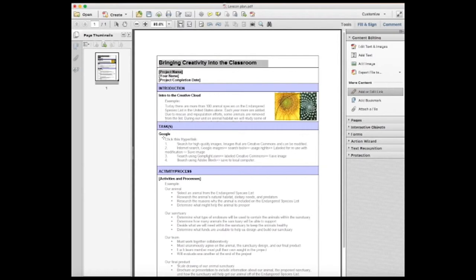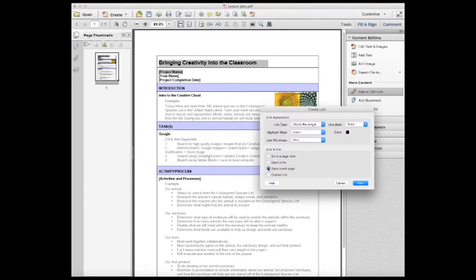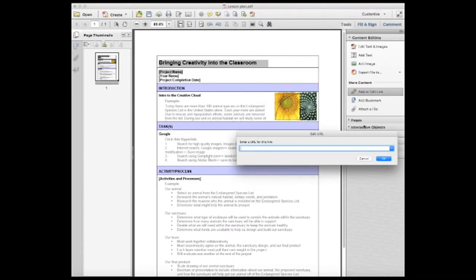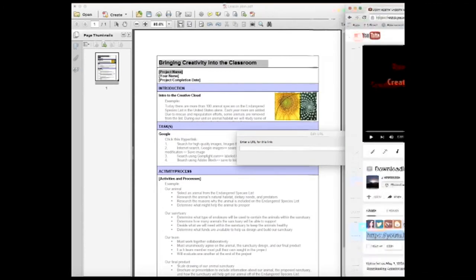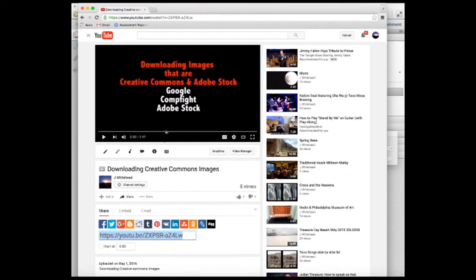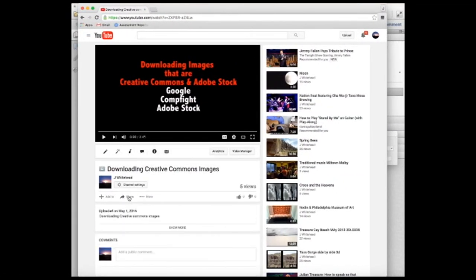So I'm going to click and drag where I want my hyperlink, and then it's going to open a web page. Click next. This is where I put in the address. So I go ahead and get to my web page that I want, and then there's share.